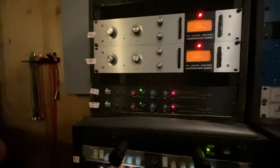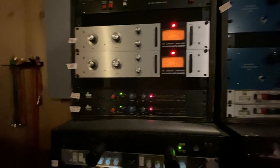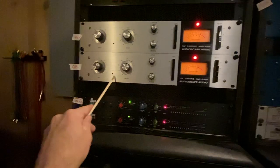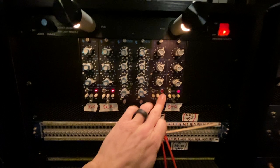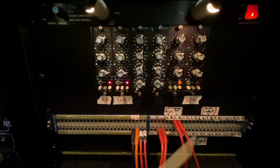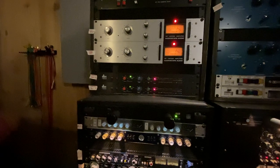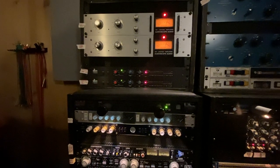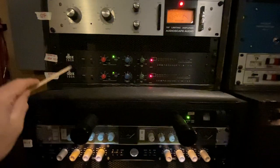So that center guitar where he was strumming lightly and then plucking in louder, adding ambience and stuff, that's this 1176 and this old API 550. This one wasn't used, but, oh no, sorry. That's the one I used, not that one. So it's this API 550. I put that in the wrong spot. All right, so that was that center guitar. 1176, 550. Like I said, we're going to use stuff that they would have used back in that era. Backup vocals, the low harmony vox and the high harmony vox are 160As.